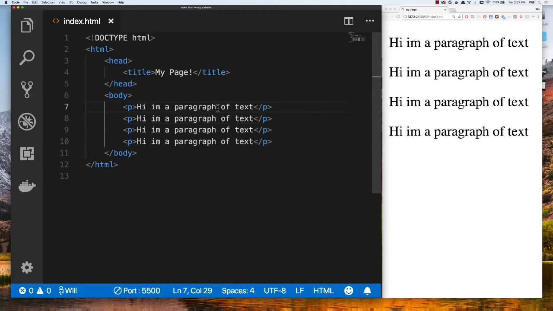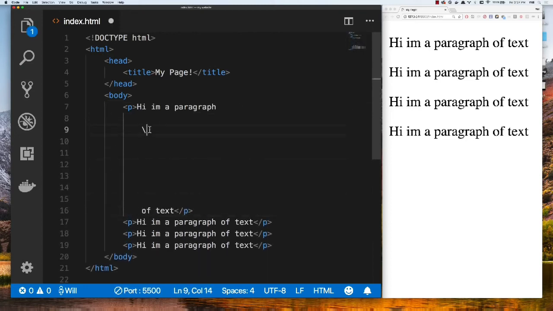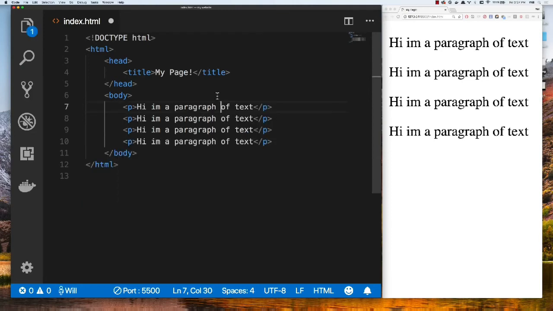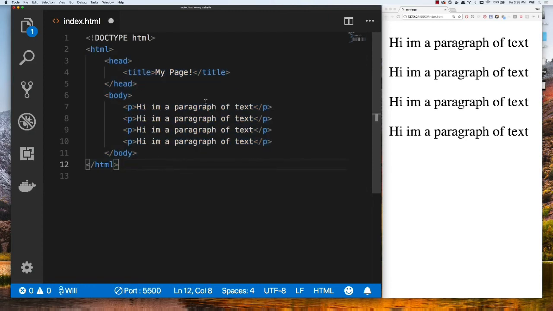Now, you'll remember I mentioned that HTML does not care about white space. So if I do a ton of spaces here, it doesn't change. When I save it, nothing is different. What if I had 1,000,000 returns here? Whoops, I accidentally got a slash, so we'll get rid of that slash. If I had 1,000,000 returns, nothing changes. HTML does not care about spaces past 1. The first space works because you really couldn't type anything without a space. But that's kind of how HTML works. It doesn't care about white space. White space is what you use as the developer to make it easy to read all the content.